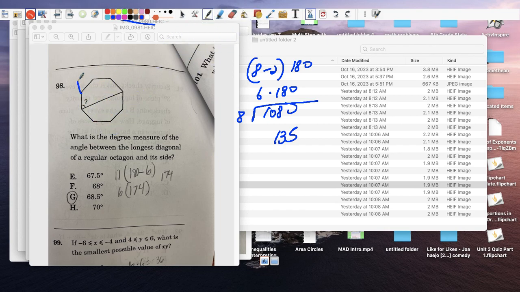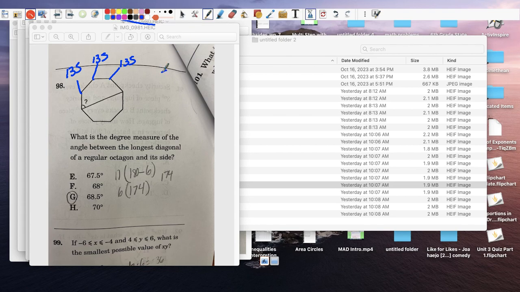So when you know that each angle is 135, you know that this guy is 135 because it's intact, right? There's no line cutting it. This is 135. This one is 135. We also know now, right, that the sum of the angles of this pentagon, of a 5-sided shape, was 540. So if we subtract 135 times 3, we get 405. What's left is 135. So these two angles combined measure 135.